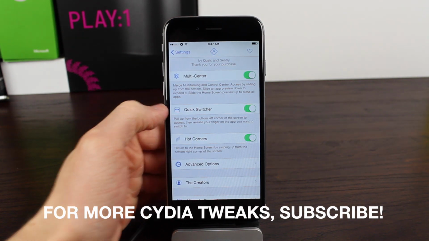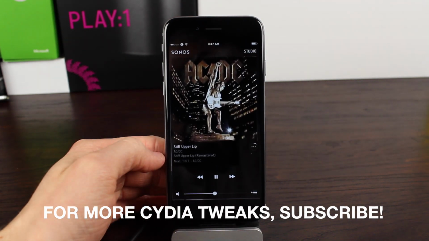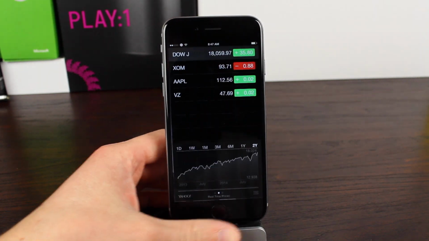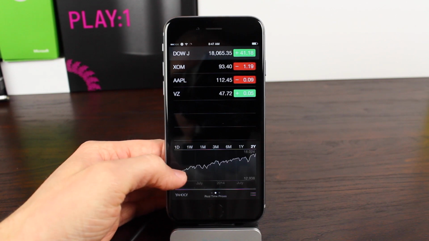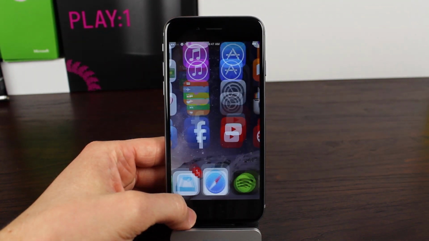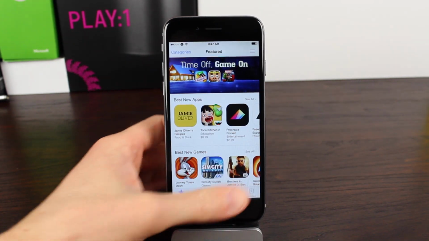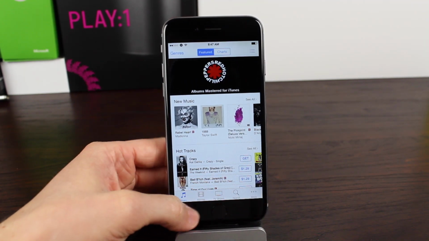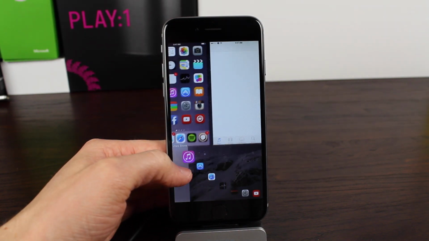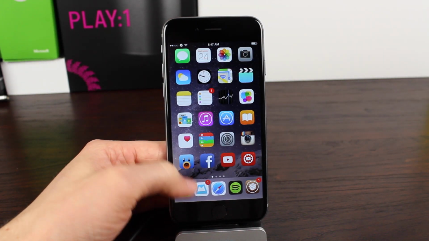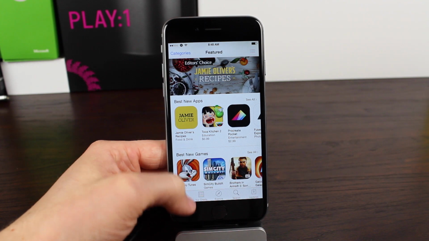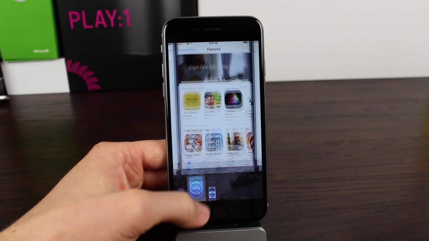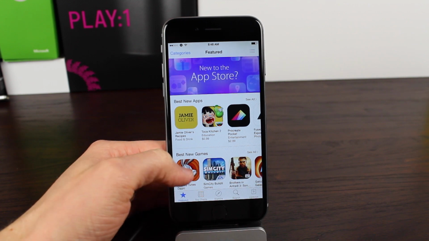Now, if you're in an app and you want to switch to a different app very quickly without even launching up the multi-center, it's called the quick switcher, and you can pull up from the bottom left corner and then quickly slide to the left or the right, just like that. And for example, I can go to the App Store or go to the Health app or go to whatever app. Any of the 6 most recently used from your app switcher will be present in the quick switcher. And as you can see, just swipe up from the bottom left, go from the left or right, and then you're ready in a different app. Probably my favorite feature just because it's so easy and kind of fun to switch apps.